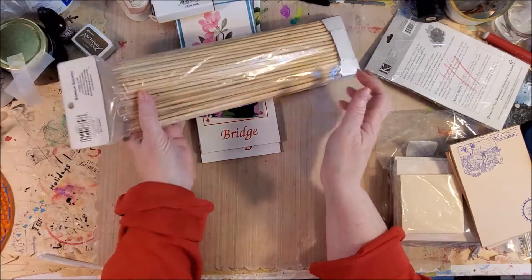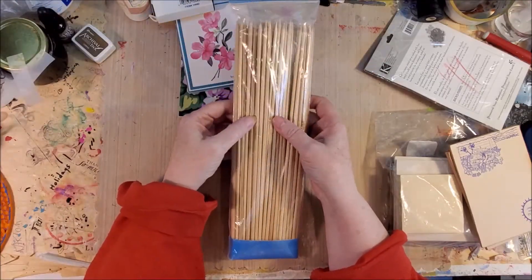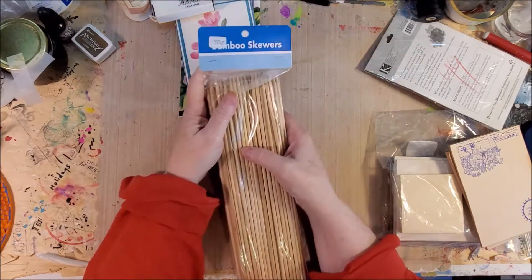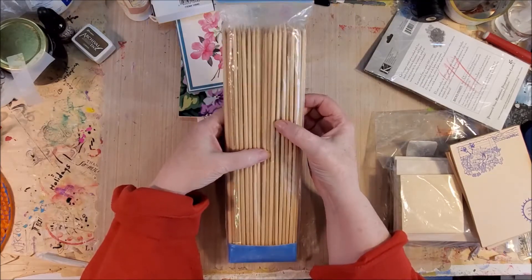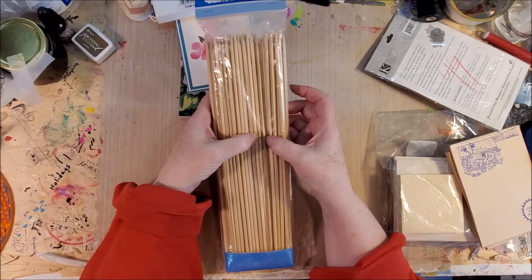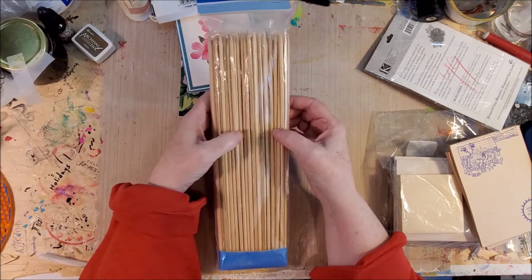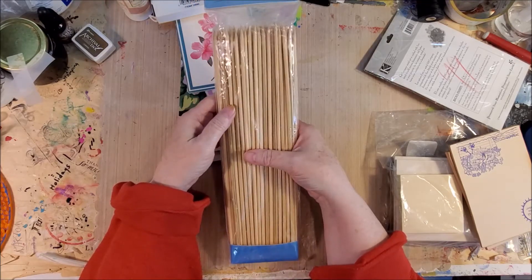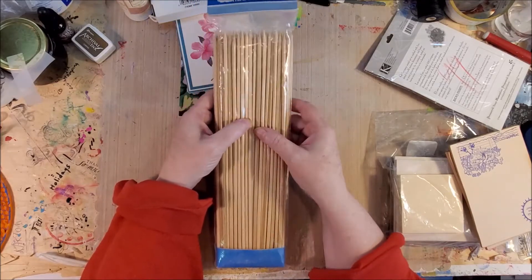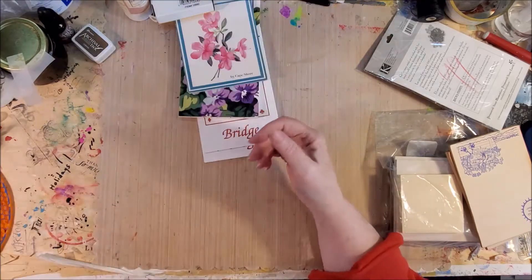I found some Santa items - these are Coca-Cola Santa cards. It was an odd mix of stuff in this house. These are bamboo skewers - she had them for 50 cents, and I don't think the package has ever been opened. Lisa has done a book where she used skewers to put it together, and I have some bamboo skewers but they were tinier. I think this would be fun to try putting a book together with, so I snatched them up.